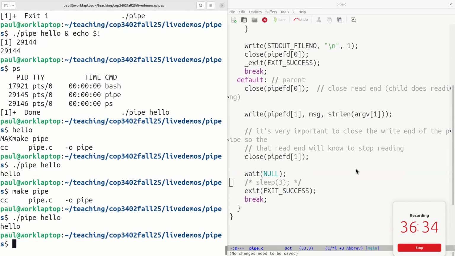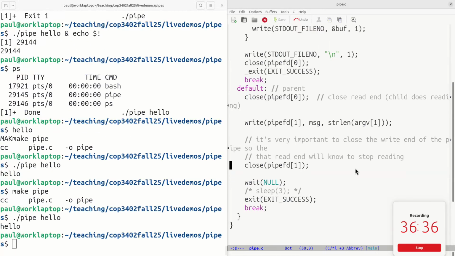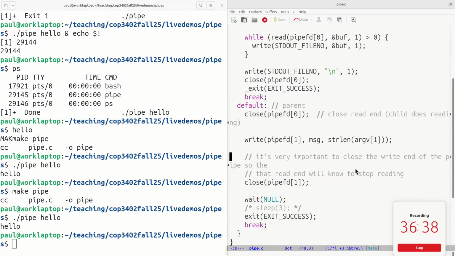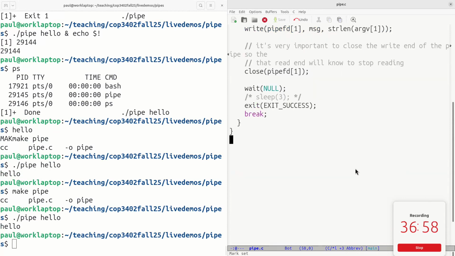Okay, so the second point is the child process. The child process is sitting here waiting to read on this pipe, doing this over and over. And remember, these read and write operations will wait for the IO to finish. So in this case, read is going to wait for the IO to finish.